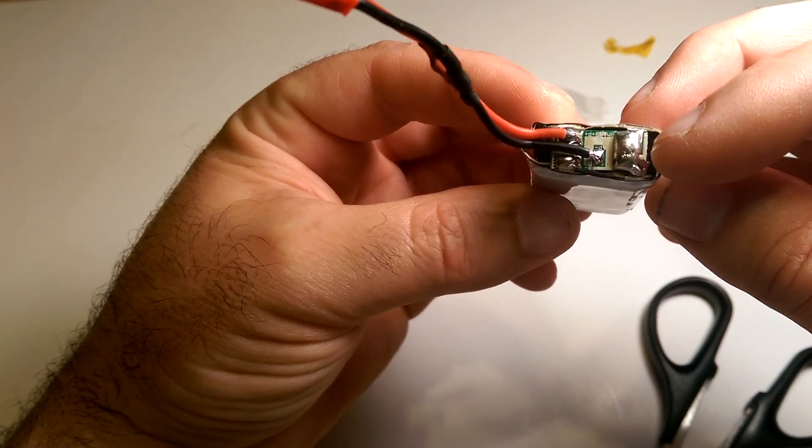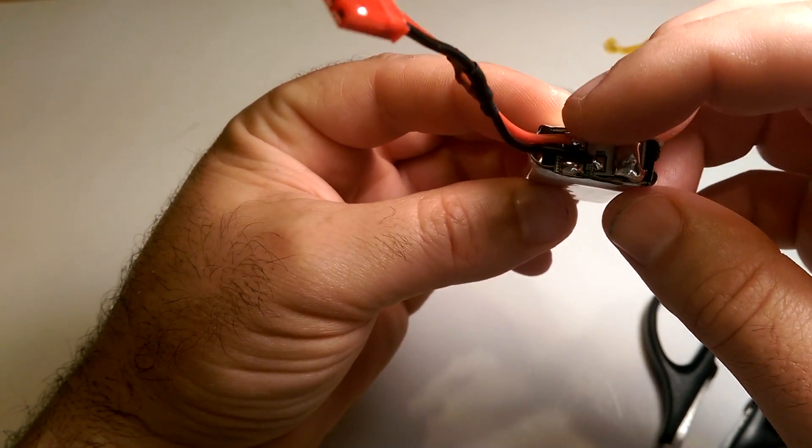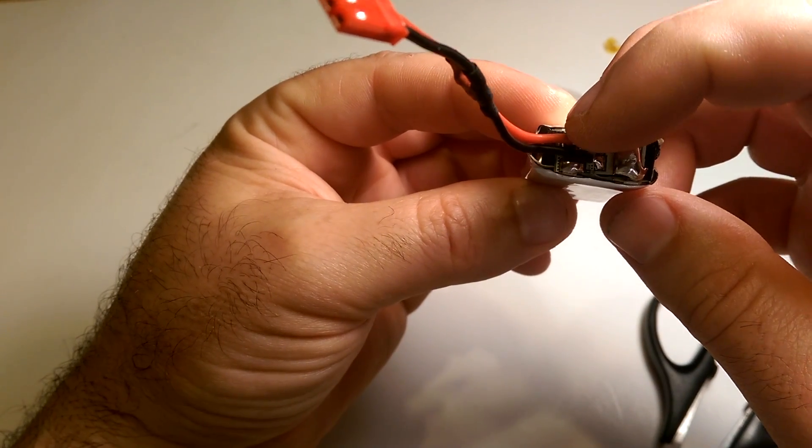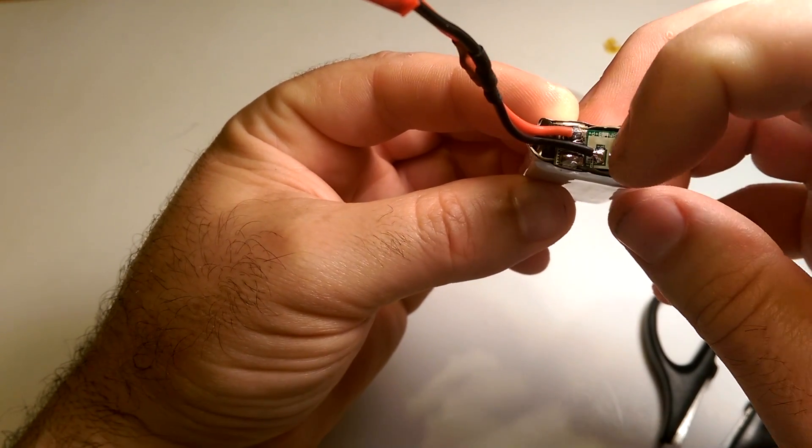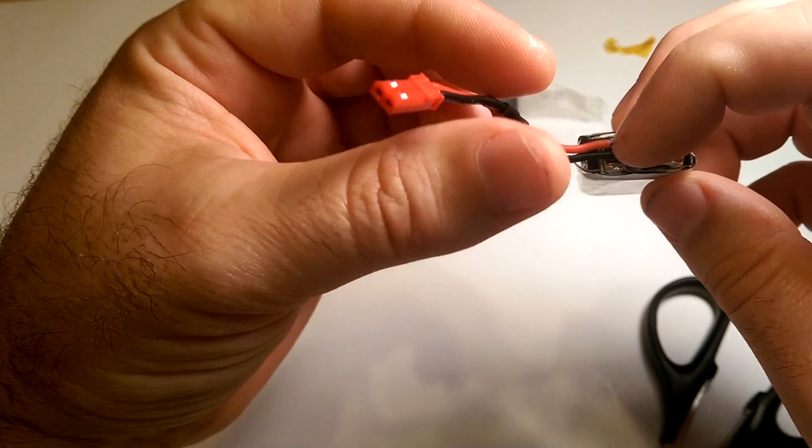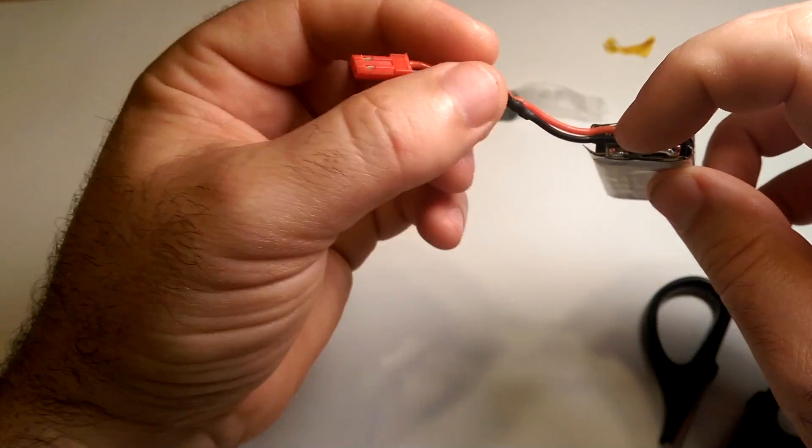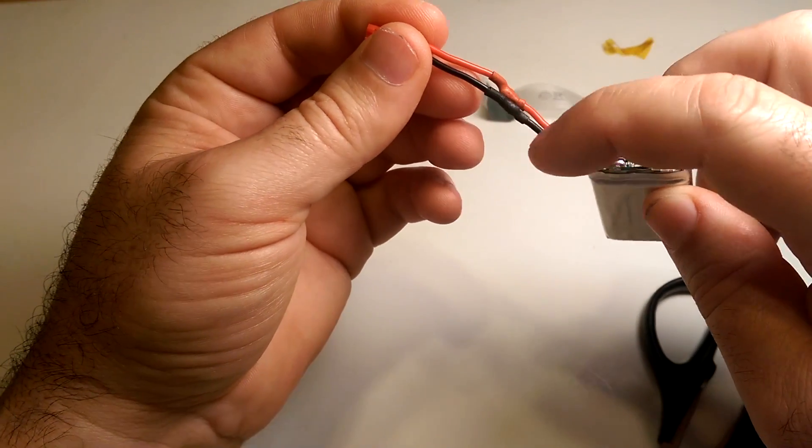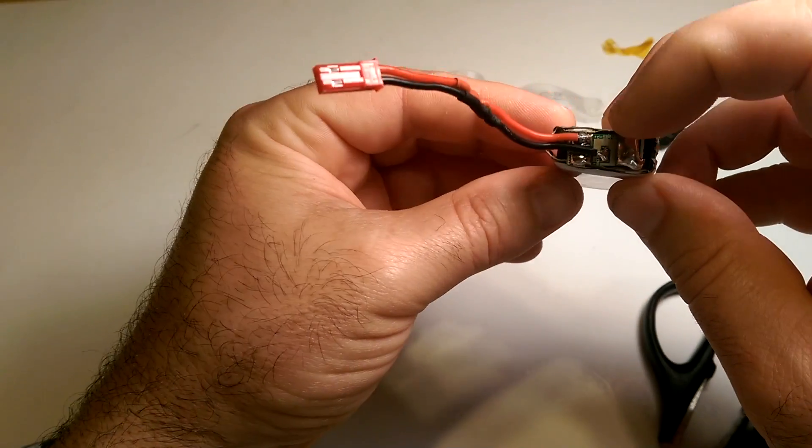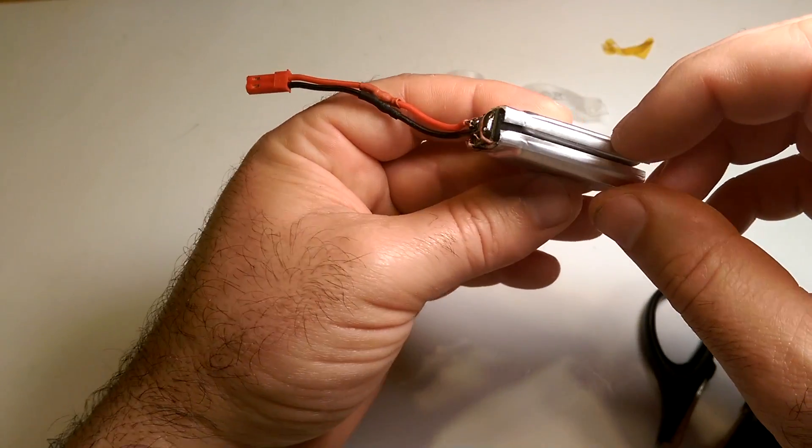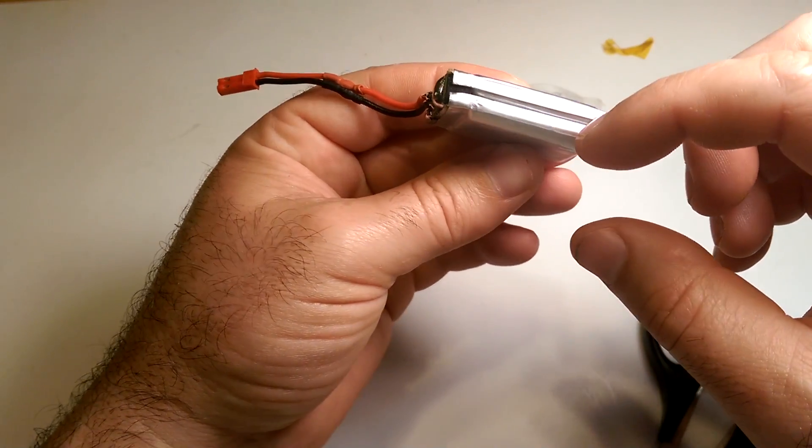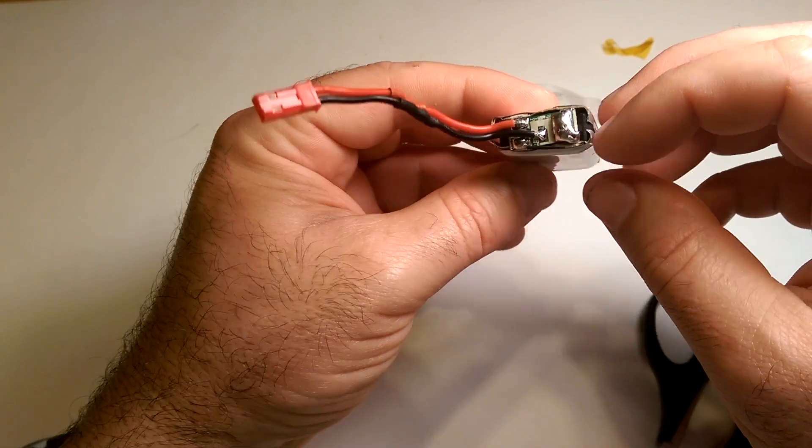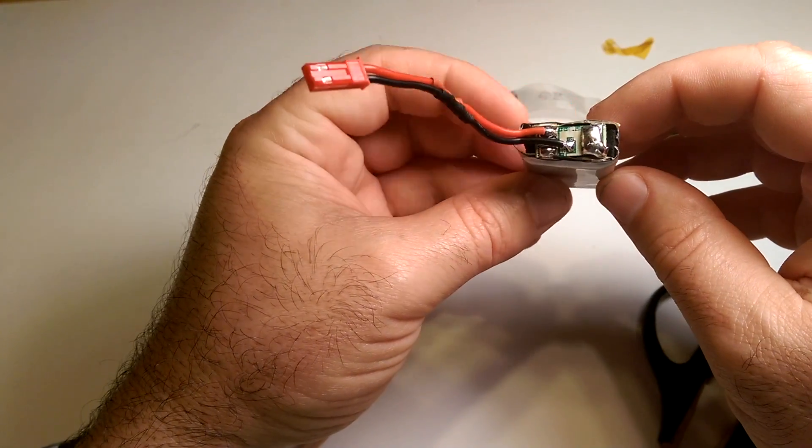These are in series, so you've got a negative and a positive over here. And between the negative and the positive, that's where all the circuitry flows through. And then once you connect your quadcopter or whatever RC you have, that's how you get the joint connection here for 7.4 volts. These are 3.7 volt lipo packs a piece. And then together in series, they'll equal 7.4 volts.